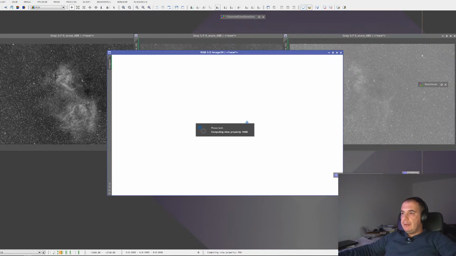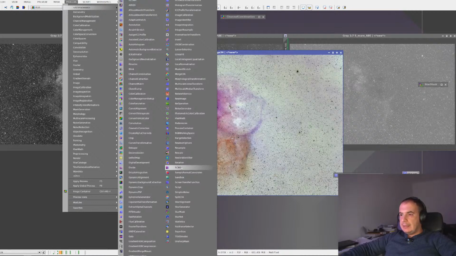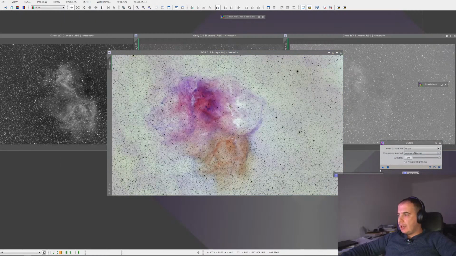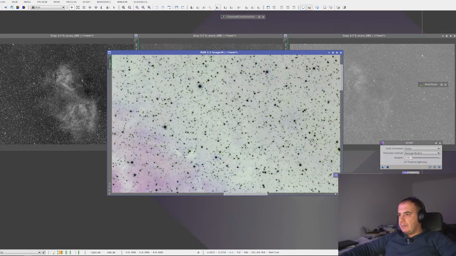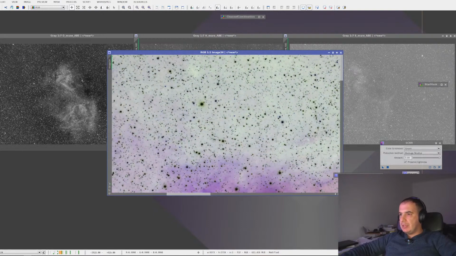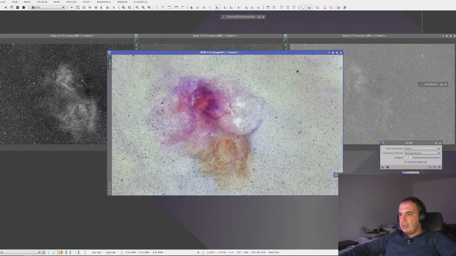So I will invert the image, and I will do some SCNR. I select the green, and as you can see, inverting the image, there is all this green cast around the stars, which when it's not inverted is actually magenta.